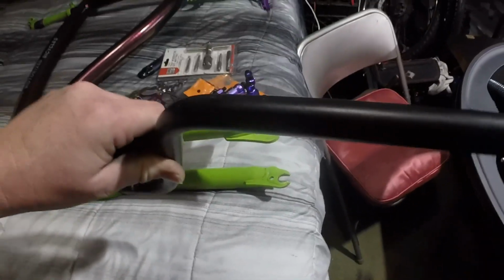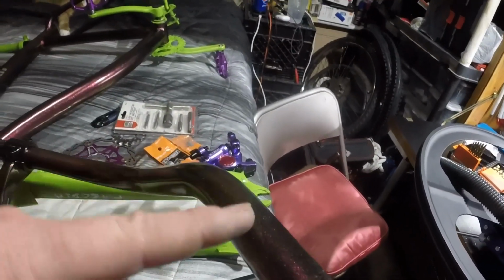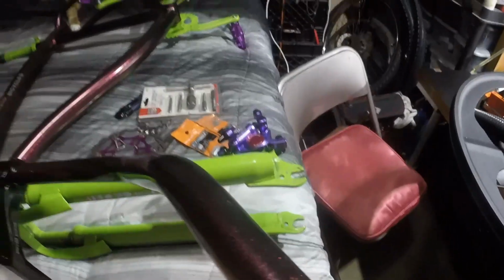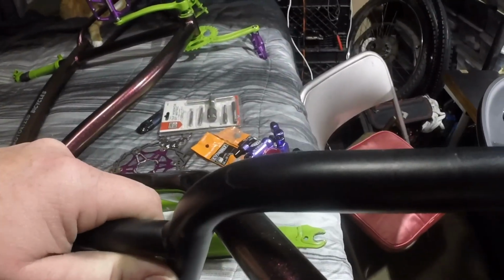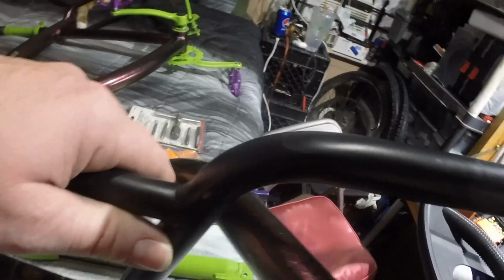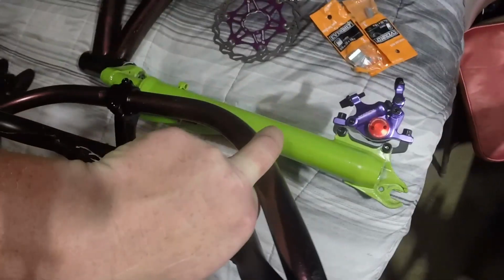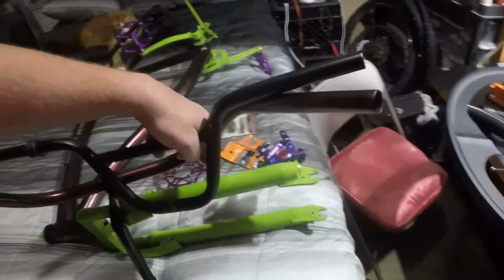So what I'm going to do is take these bars so that they're the right angle, and they can fit the grips, and I'm going to put them on here. I'm probably going to cut the bars off somewhere around here, right after the bend, and put these bars like this, except imagine it inside the tube and welded all the way around. And that will give me my straight bar. Still brings it back because of the rake. See how it rakes? So it would still give me everything I want.